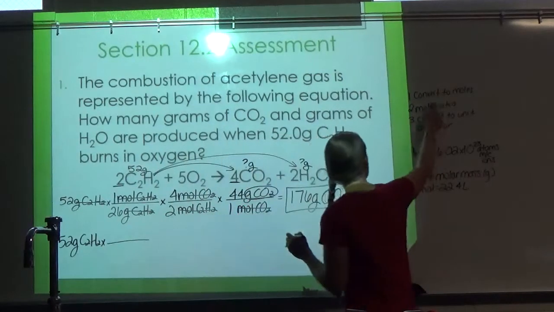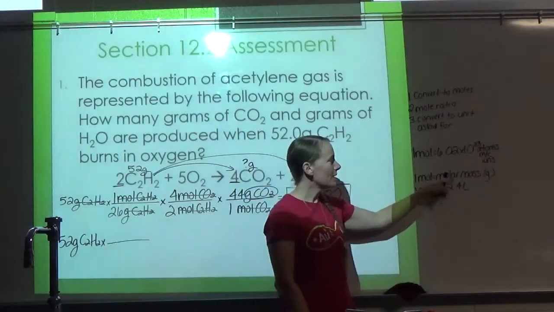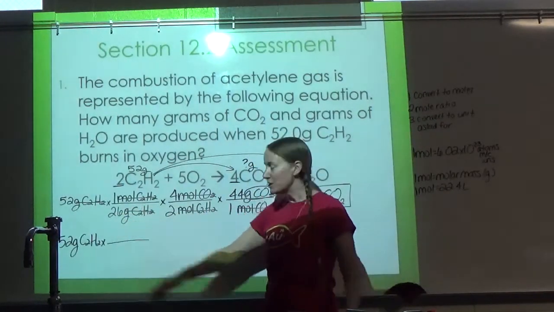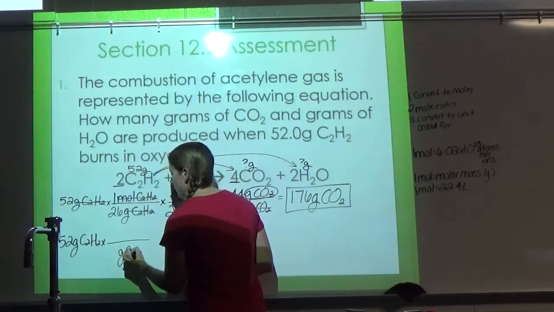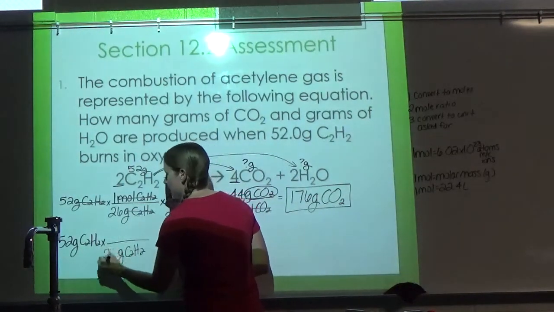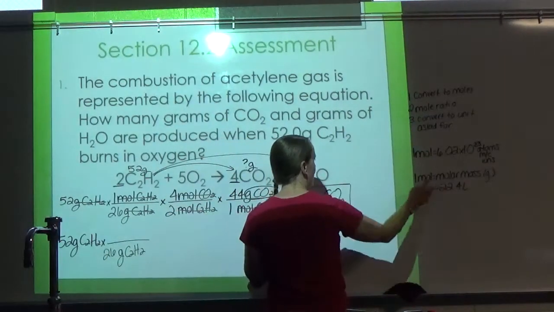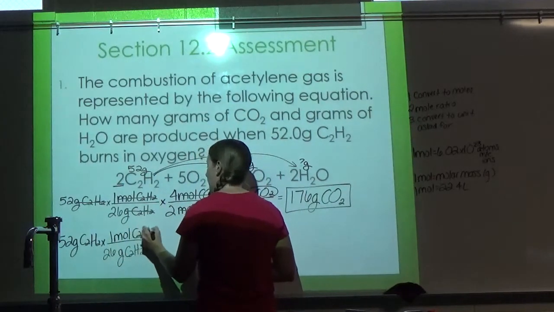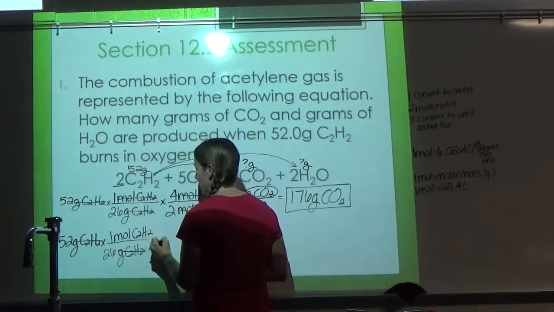So first step is convert to moles. Well, since you have grams, you're going to use molar mass. Well, here's something convenient. We just added up the molar mass for C2H2. It's 26 grams. So grams of C2H2 goes on bottom, and it's 26. That's what we added up in the previous part. And remember, molar mass always equals 1 mole. We're not using coefficients on this step, only on mole ratio step. So grams of C2H2 cancel.